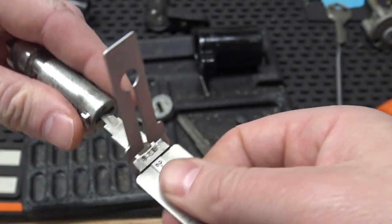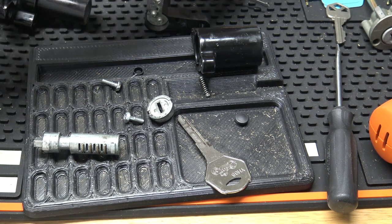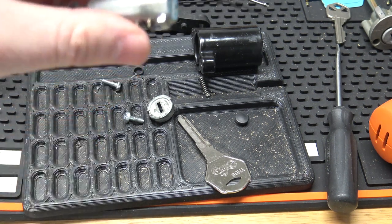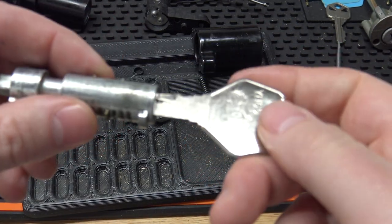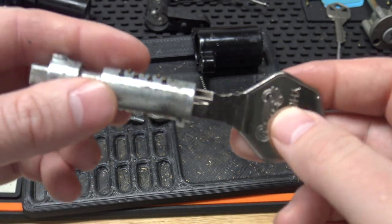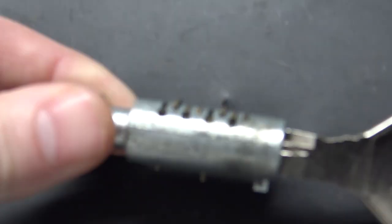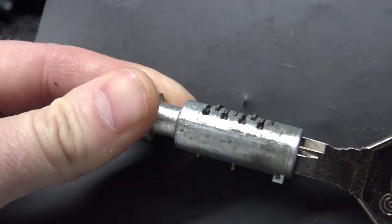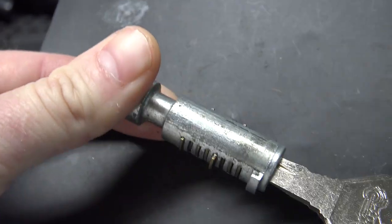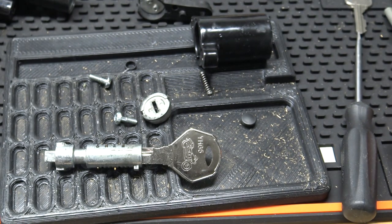So we'll go ahead and just see if we can make a key for it here. We wipe all this Tri-Flow off here. I lubricated the heck out of it trying to get this to work without taking it apart. It's the beauty of Lishis, you know, not disassembling stuff. And so I'm going to take a look at this. These only have 3 depths on them. I don't know if anybody can see here. Putting the key in, I should be able to just eyeball this, like 1, 1, 2, 3, 1, 1, 2, 2 is what it looks like, eyeballing it. I'm going to write that down because I'm not going to remember.